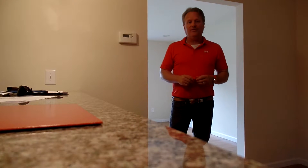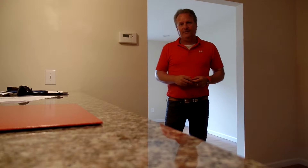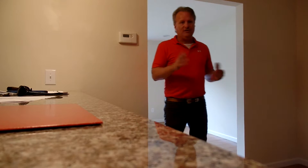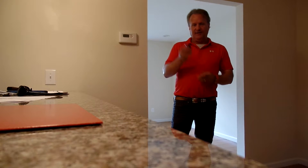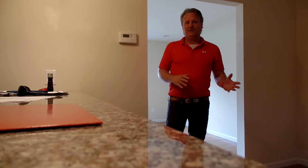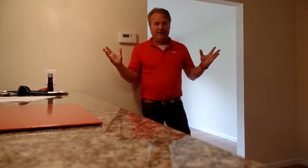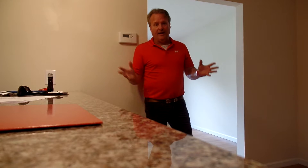The agent showing the house will have that report with them, and especially for first-time home buyers, or if you've had a house that's had a situation with an inspection, it's a great thing to do. Some tools you should always have: a plug-in tester for the GFIs, and always carry a flashlight so you can see the plumbing in dark areas. Get a pre-inspection because then you can get a home warranty with no pre-existing conditions if you clean everything up. It's just a great thing to do when selling a house.